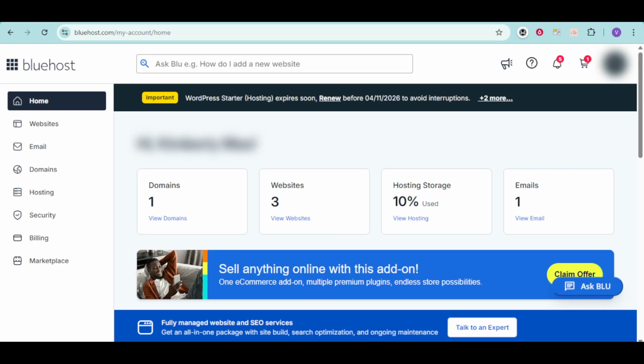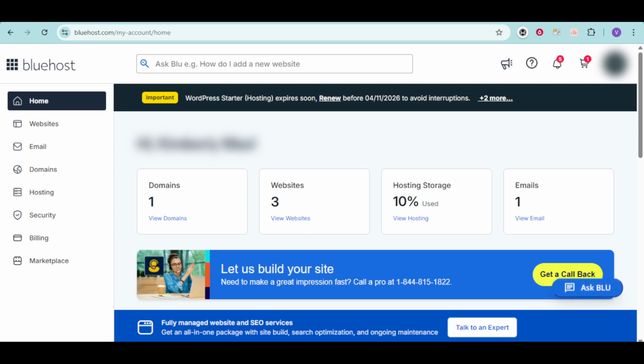In this video, you'll learn how to verify your domain in Bluehost. Verifying your domain is an important step that helps confirm you're the rightful owner of the domain name you're using. It also keeps your domain active and compliant with requirements from domain registrars and organizations like ICANN. If your domain isn't verified, you might see warning messages, and in some cases, your domain could even be suspended until verification is completed. So let's walk through the process together step by step.